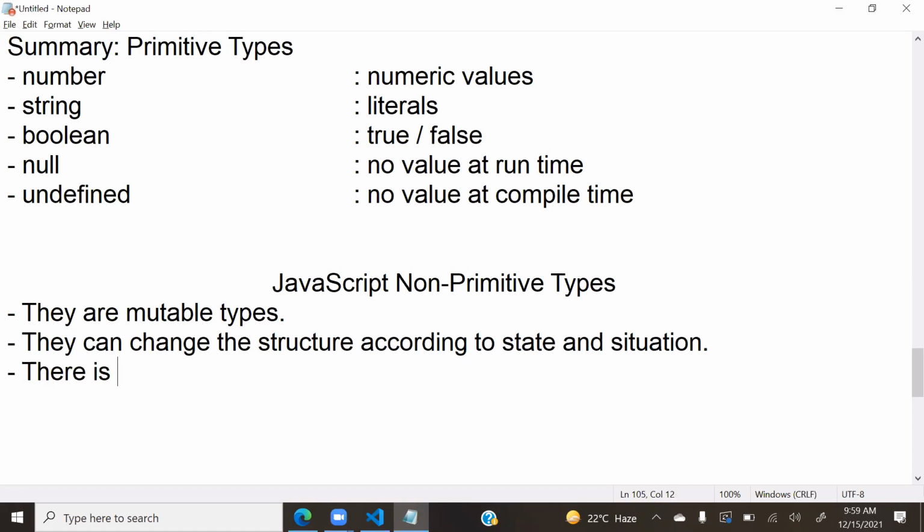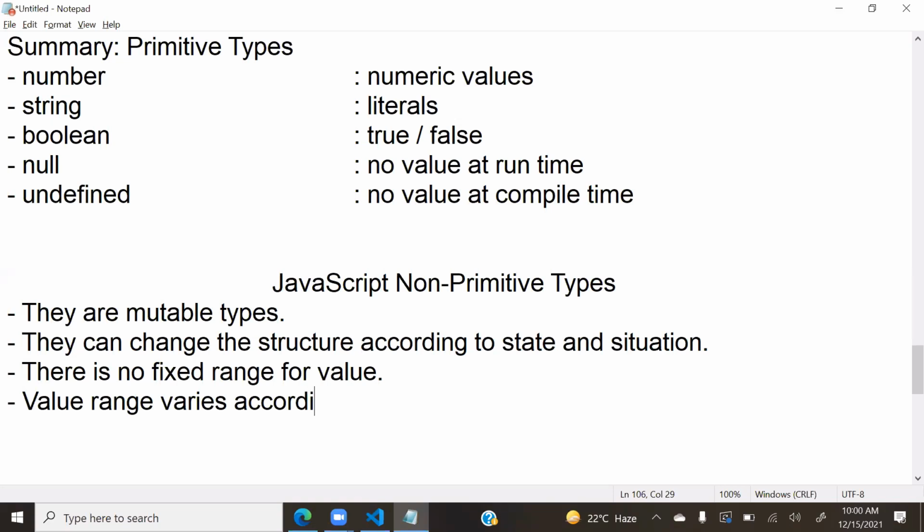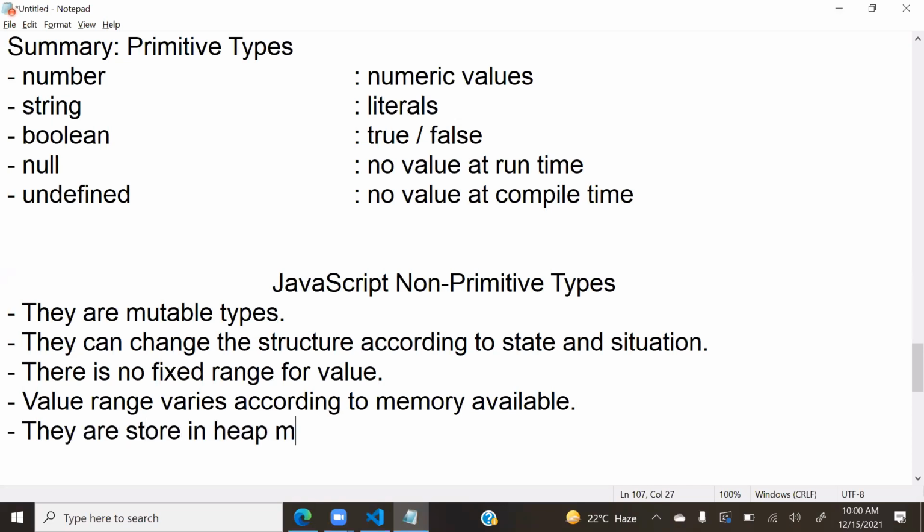There is no fixed range for value. Value range varies according to memory available. So they are stored in heap memory, not stack memory.